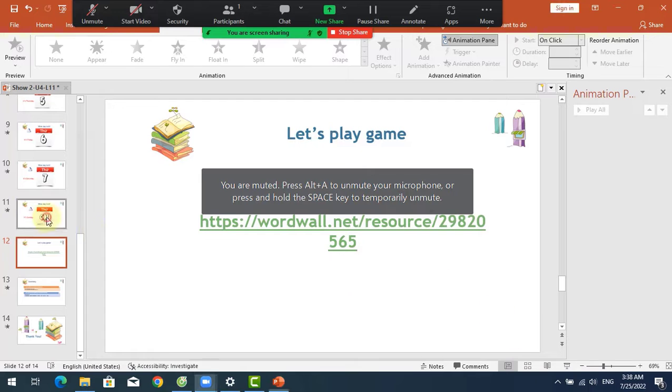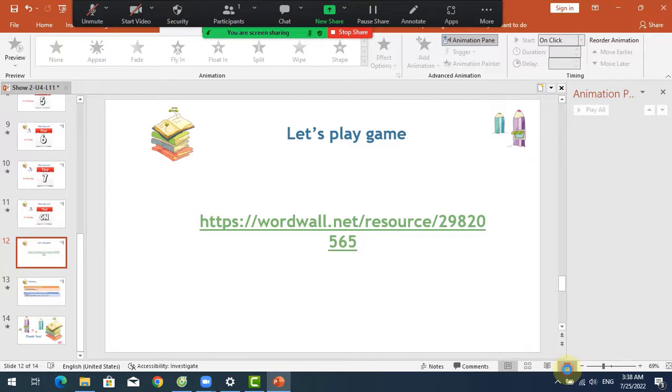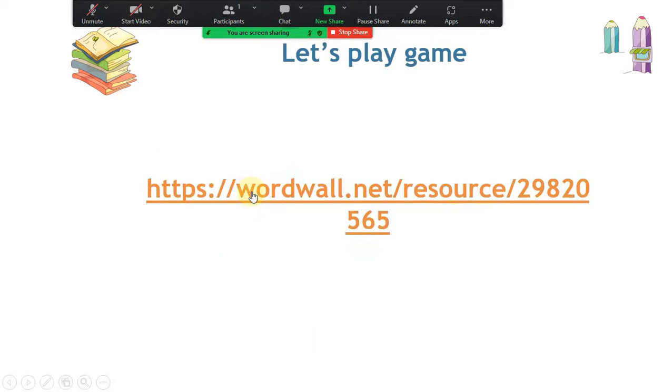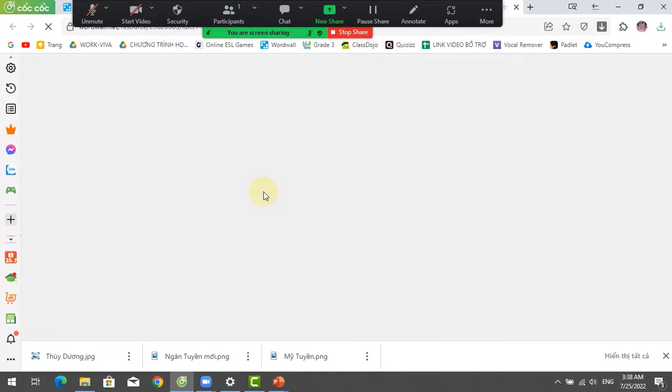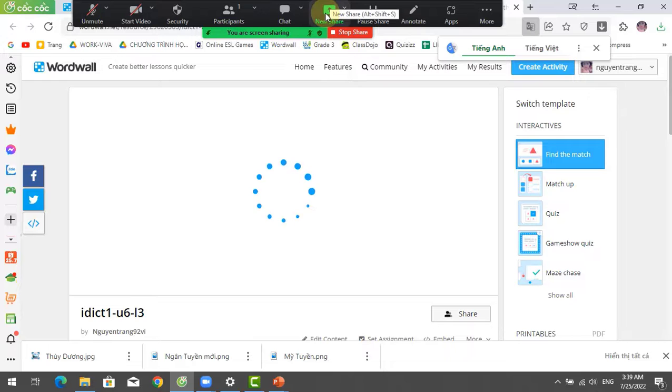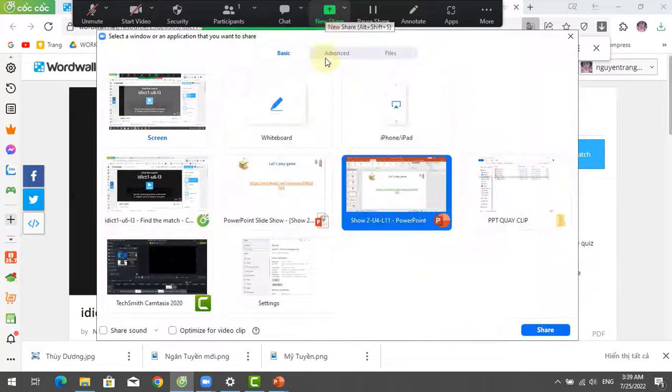And one more thing that you need to know: when you share the screen and you use the PowerPoint slideshow, and the student tries to play the game, when you click the link, your laptop will open the website of the game, and you need to create a new share.